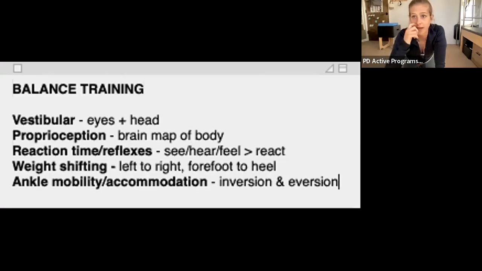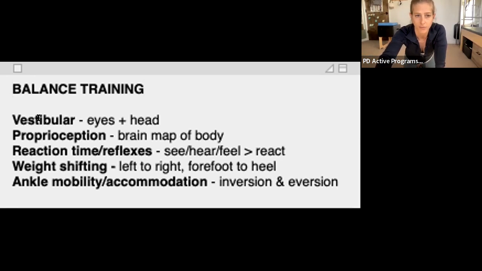This month, March and April, we're working on concepts and skills and neurological integration to improve balance. Balance has a few different components to it, which we went more in depth last week, but I am going to flash up on the screen the components of balance that we talked about, like I said, more at length last week.